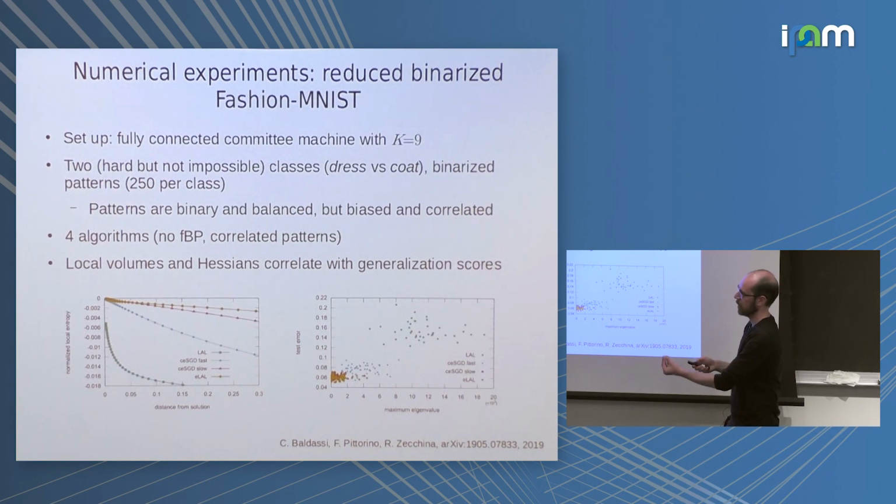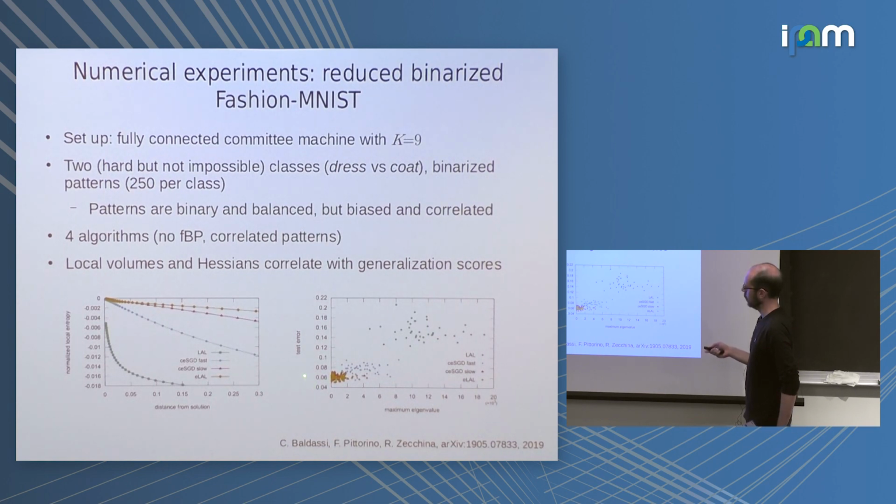If the local structure of the solution that you find is more or less flat, then the idea would be that the approximation should be, let's say, at least more or less good. But it's true that we don't really have control over this. So that's the intuition. This measure is approximate, and in any case this gives us a sort of ranking, and we can compare that again with a maximum eigenvalue of this. Each individual point here is a different solution, so a different run of the algorithm on the same data.